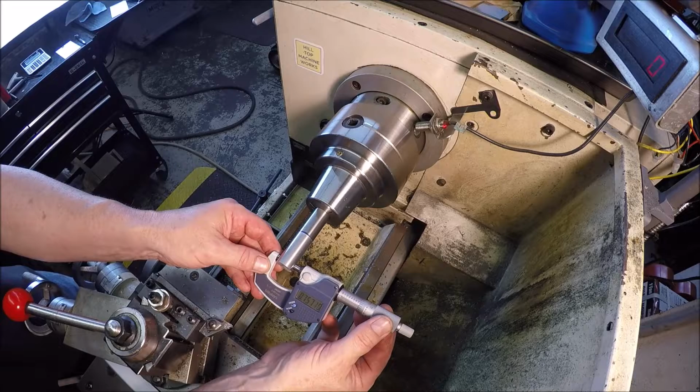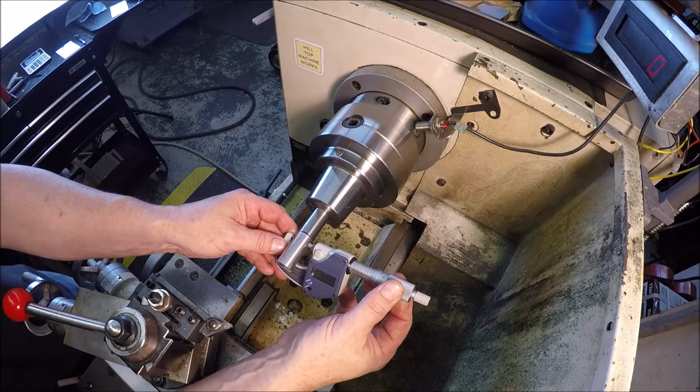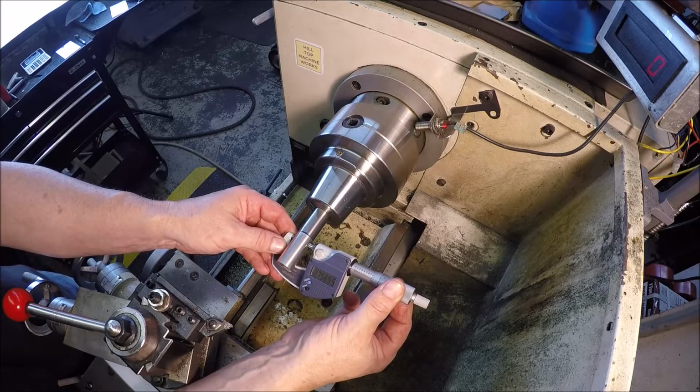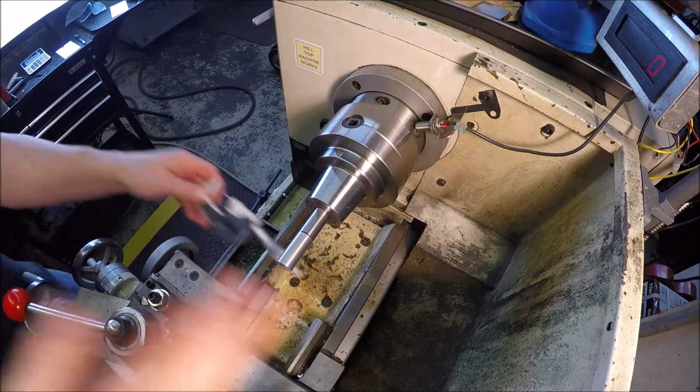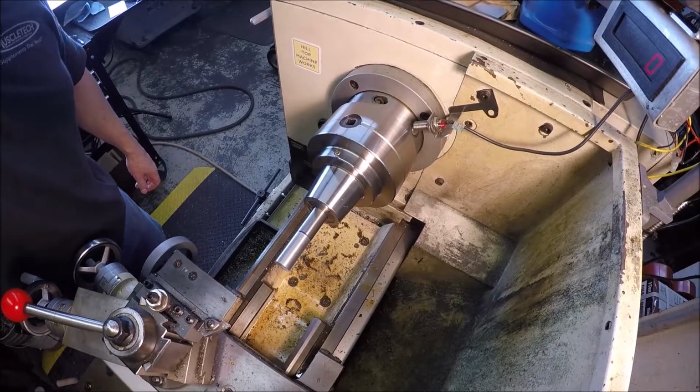A little bit of a taper. 757. 756. Alrighty, let me skim it. I'll bring you guys back when I'm done.